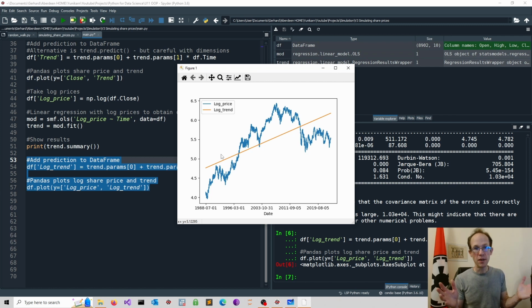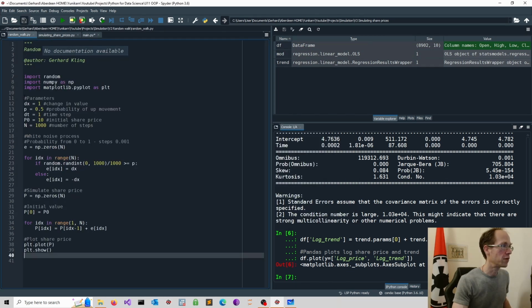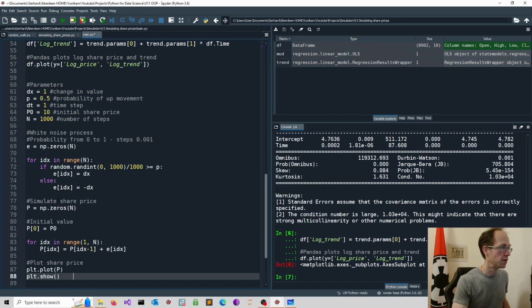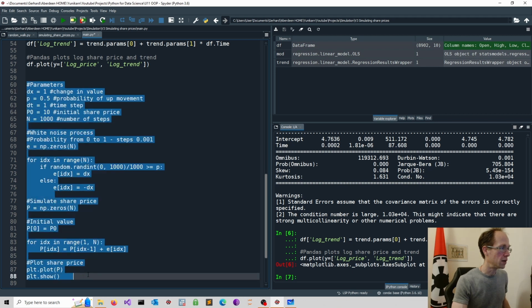Now let's simulate share prices using the code we developed in the video on random walks. Of course, now we modify the code taking our logs into account. So let me just grab the code, copy paste that, and I move everything now into a function except the plotting because that's later visualization.